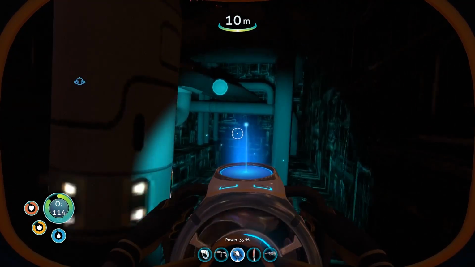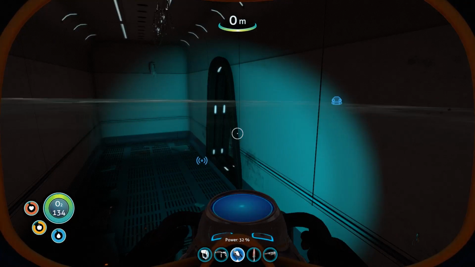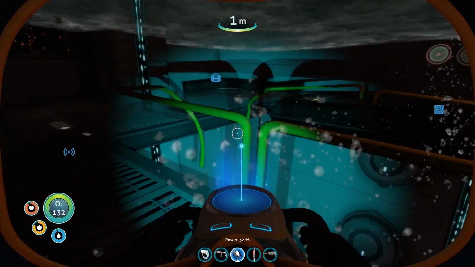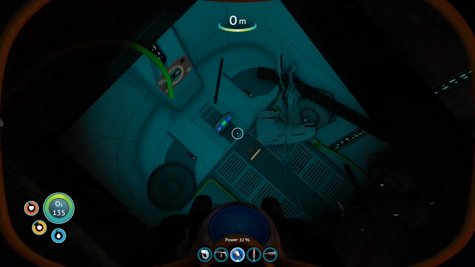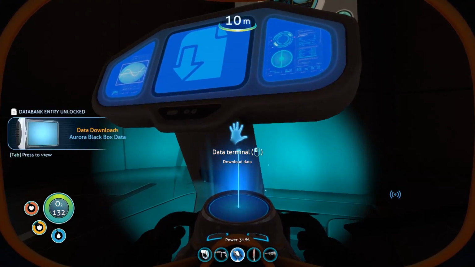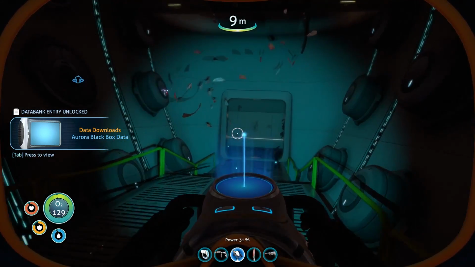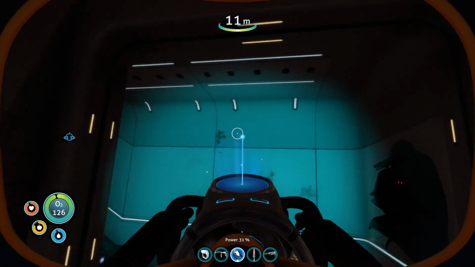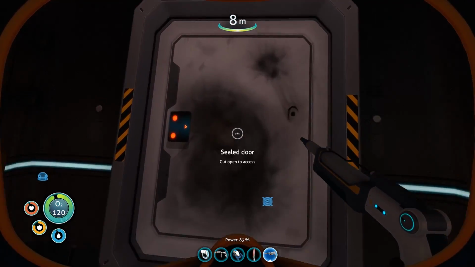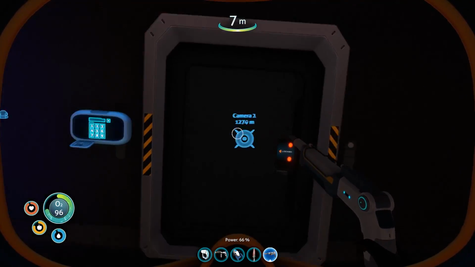Glide. And now that we're up here, this is where the black box is. I think it's down here. Yep, here's the black box. We just take this, and we're good, pretty much. There's only one other room I want to go to before going back. And again, laser cutter. Okay, now that we're through, this is where I want to go.